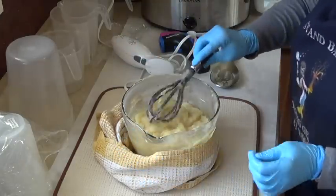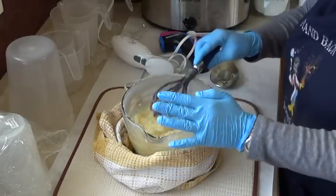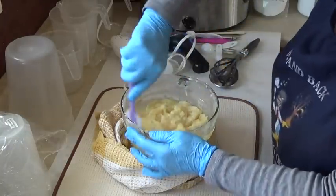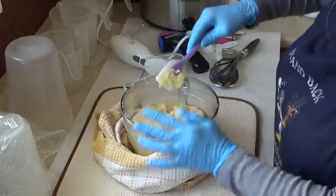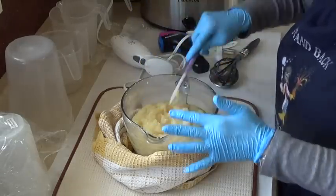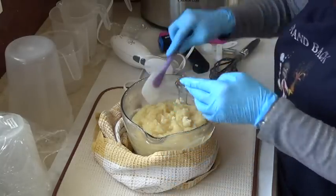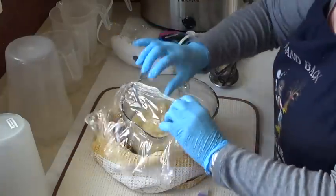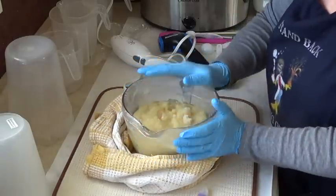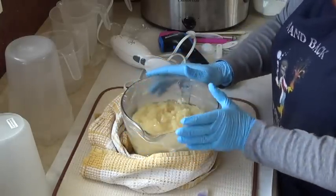So that's like applesauce, potato, Vaseline kind of. So I'm just going to cover that again for another 3 minutes. My husband's doing the timer for me there.